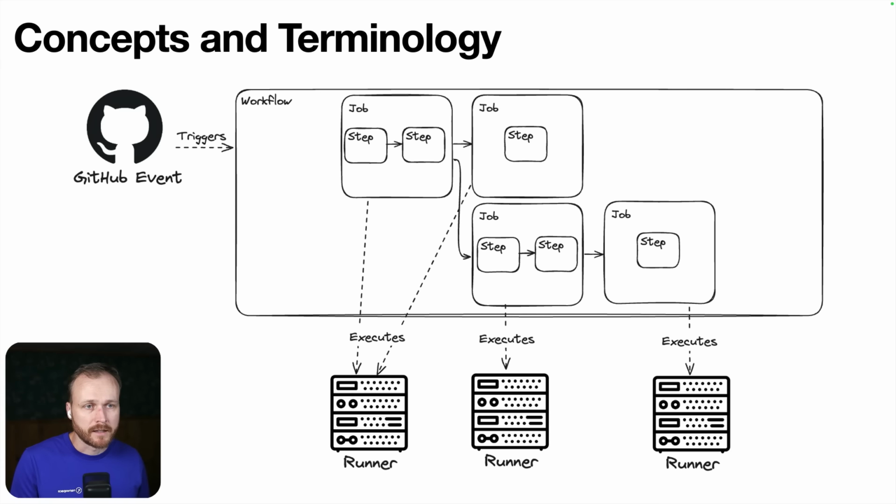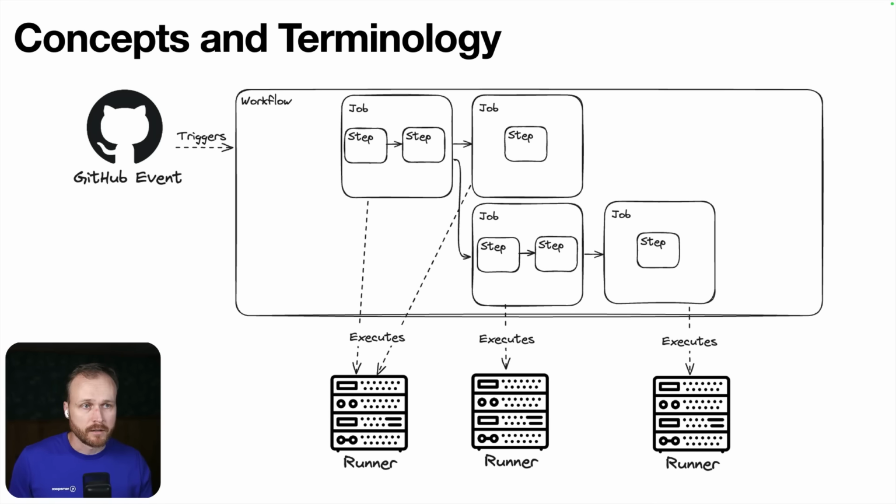Before we actually look at the YAML configurations though, let's talk about some of the terminology so that we're all on the same page in terms of the different concepts you need to know and how we refer to them. On the left-hand side are GitHub events. So these are things like pushing to a branch in GitHub, creating a pull request. Any event that happens via the GitHub API or that you could have access via the GitHub API, generally you can see and respond to from GitHub Actions.